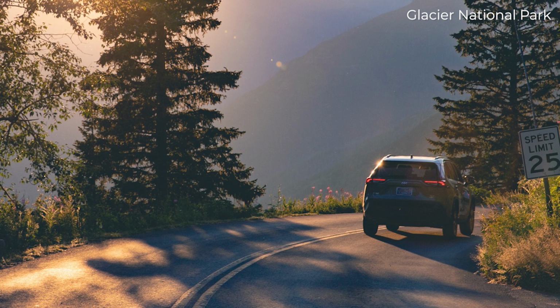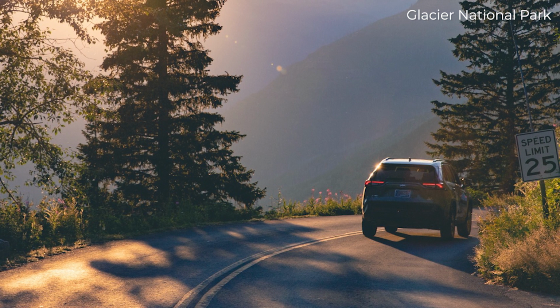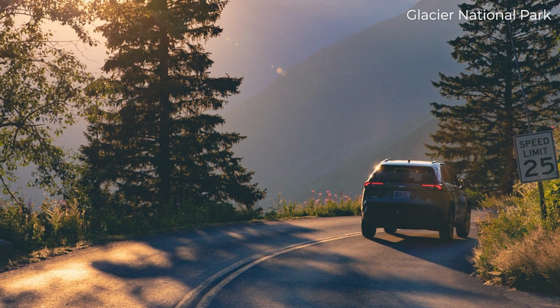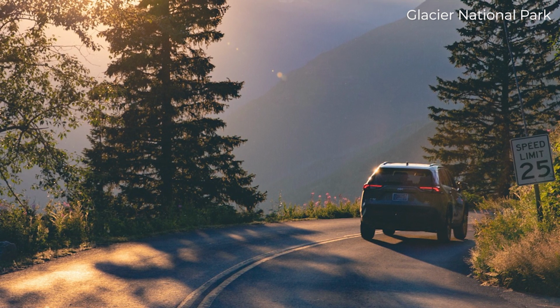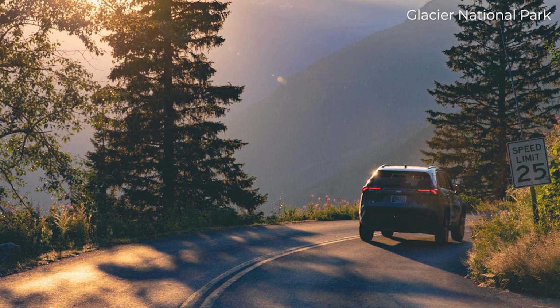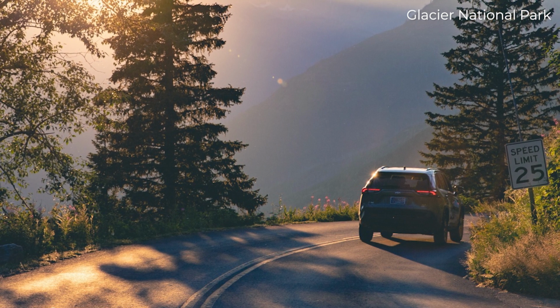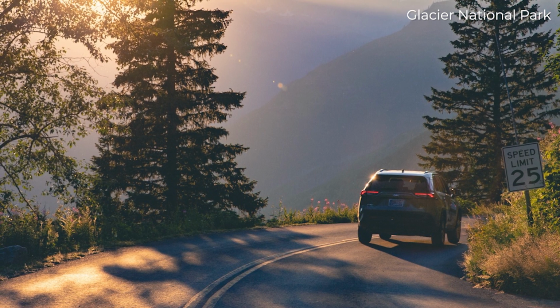So there are some length, width, and height restrictions for vehicles. You can't have anything over 21 feet long, and you can't tow anything over Going-to-the-Sun Road. There's a restriction of 8 feet wide because it is a very narrow road, so you definitely have to stay in your lane and can't drift over into the other lane. And the height restriction is 10 feet. So if you're driving something taller than 10 feet, you may really want to reconsider driving over Going-to-the-Sun Road, because you might lose the top half of your vehicle on a cliff overhang. Yeah, that would not be good.